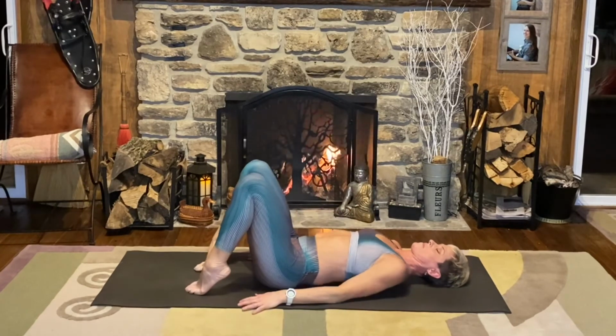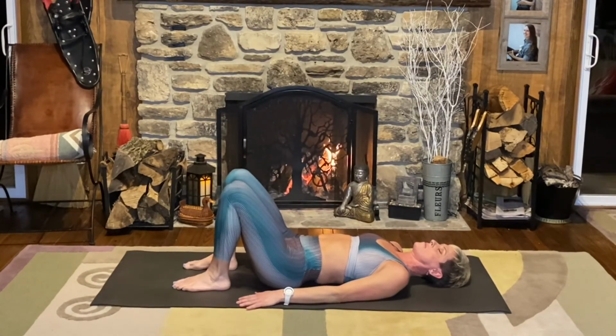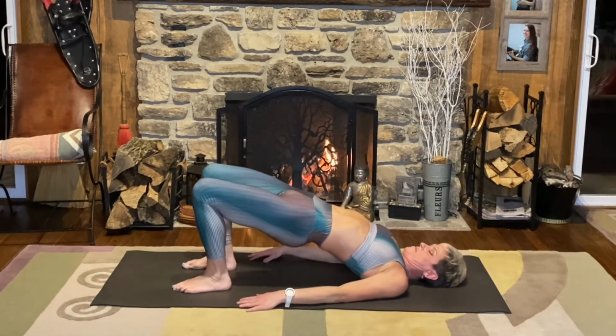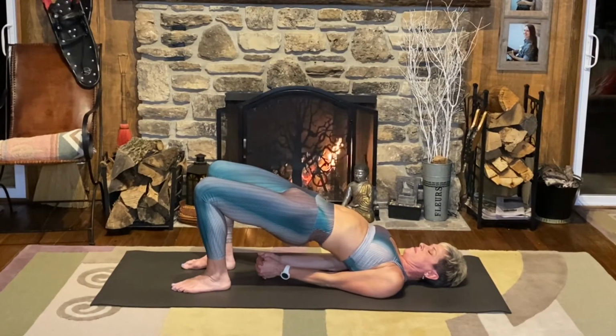Release the big toes. Draw your heels as close as you can to your glutes, preparing for bridge pose here. Inhale, lift your hip points. Interlace the hands under the glutes. Allow your chin to just gently tuck into your chest. Keep the hips lifted, heels below the knees, actively pressing into the floor with the soles of your feet.